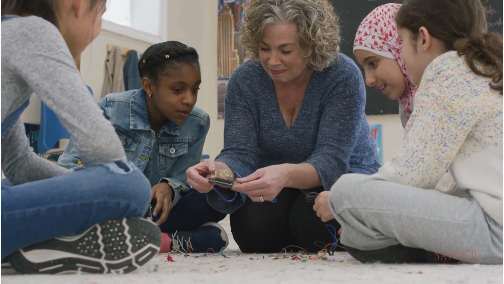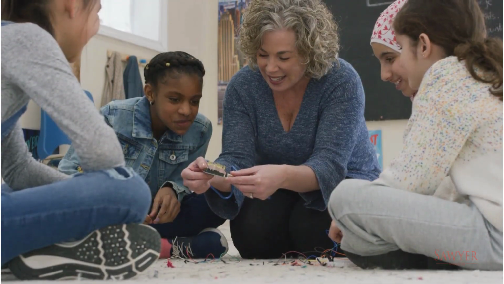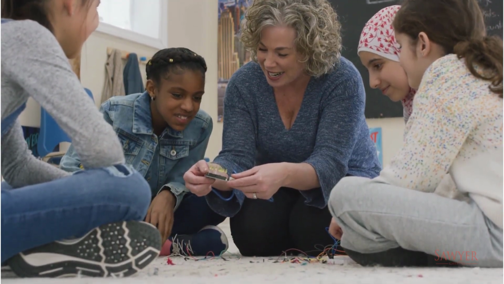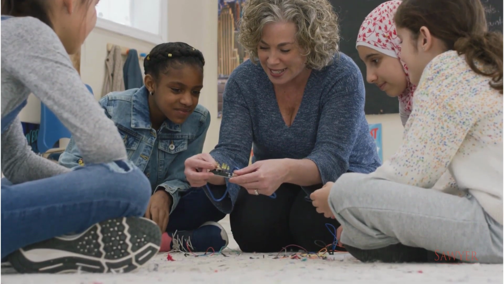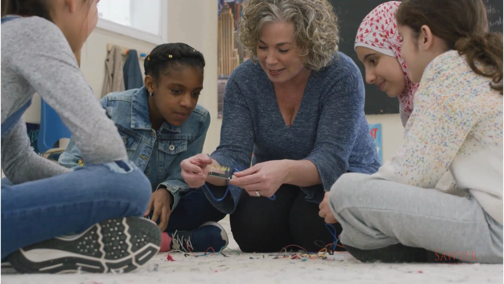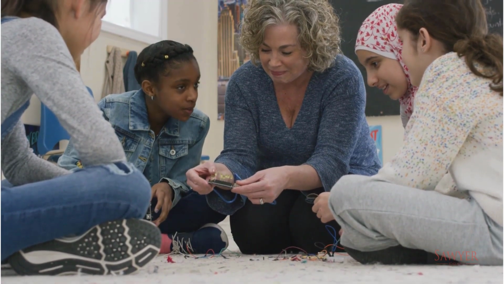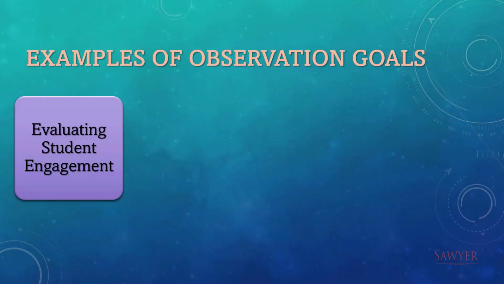All of these things, all four of these, we can have a goal with each of them to evaluate student engagement. Are the students engaged? Why or why not? So when we observe the level of student engagement during a specific instructional activity or lesson, we are trying to evaluate how well received the lesson is to the students, and are they participating?